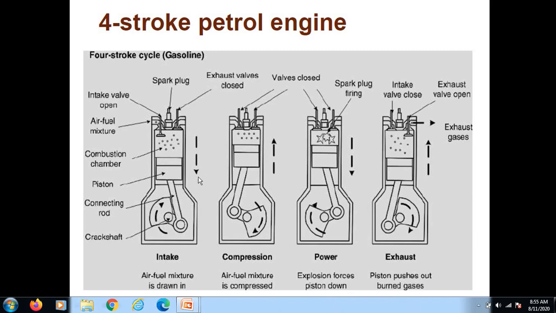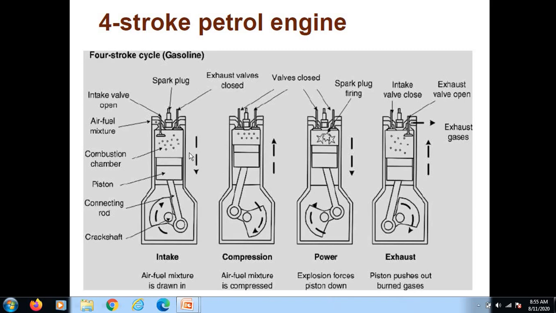If the top dead center is here, then with reference to this bottom dead center, the crankshaft will be exactly in line at the bottom side, somewhere here. If it is rotating clockwise, when it moves from this bottom inline position to the upward inline position, the piston will move to the top dead center. While covering the stroke, the crank revolves half a revolution, and this we call the stroke. In petrol engine and diesel engine there will be 4 strokes.